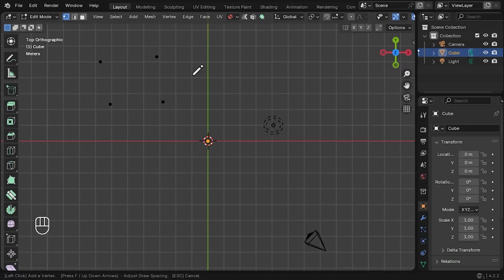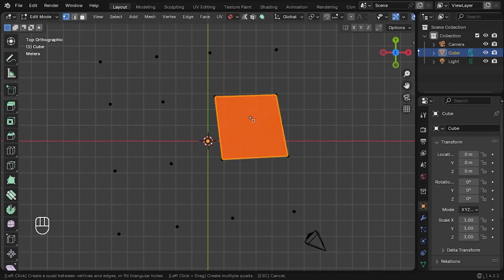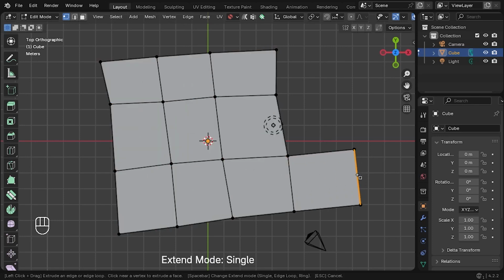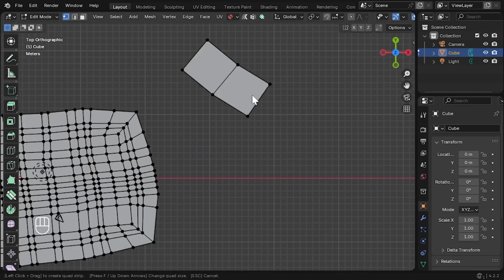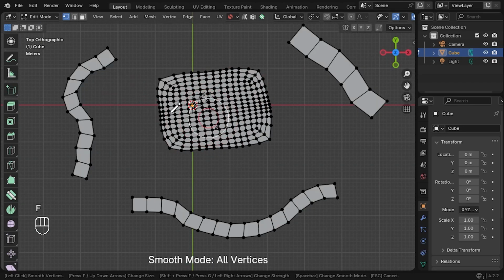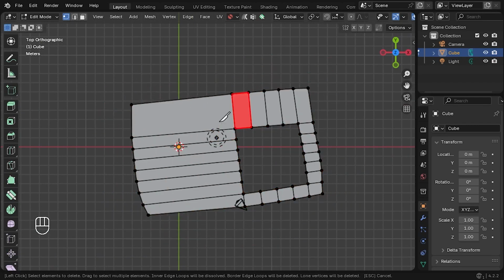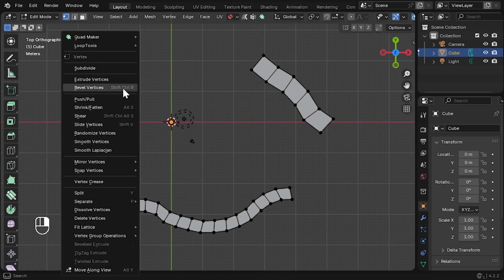QuadMaker offers up to 7 operations or tools that you can work with, those being add vertices, fill quads, extend borders, quick cut, draw quad stripe, smooth vertices, and the delete mode. And each tool performs as its name suggests, and it is easy and fast to use.